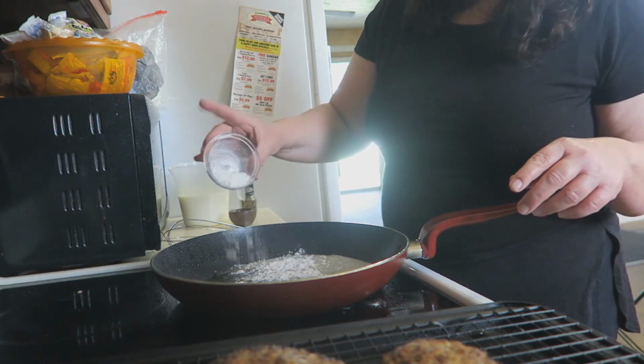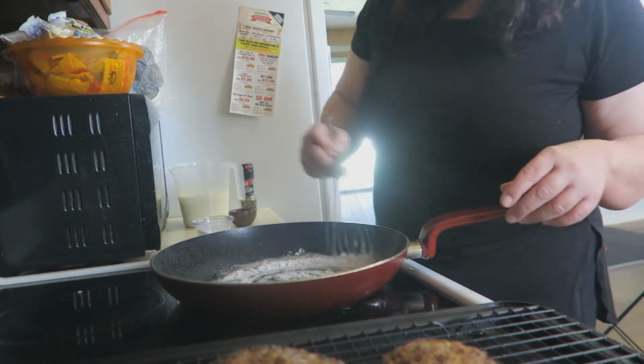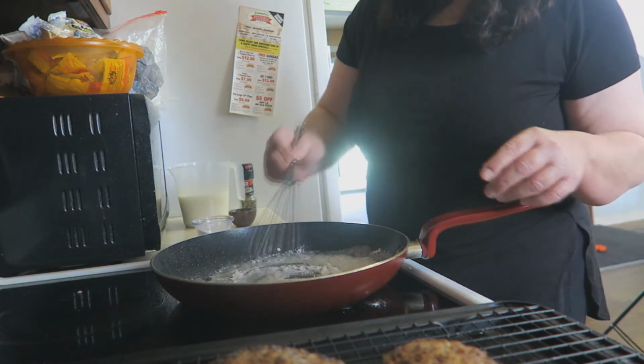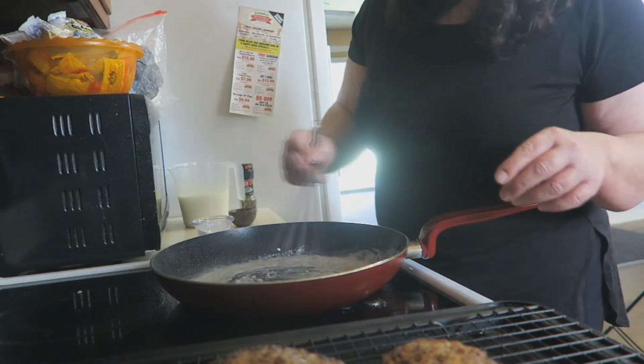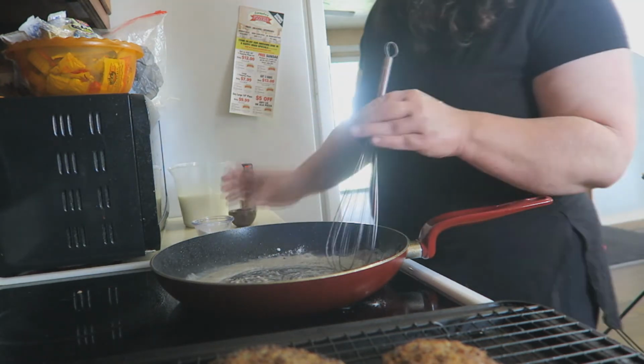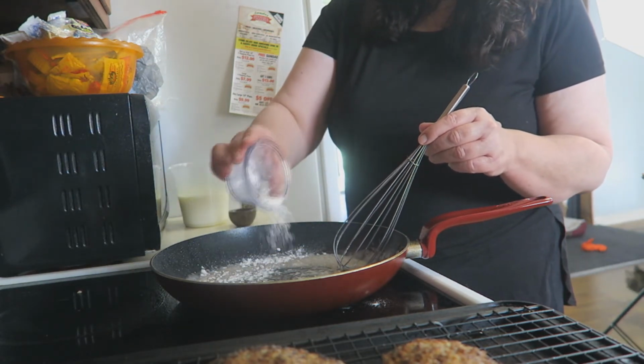And this makes for such a beautiful gravy. Beautiful, beautiful gravy. And then you're just gonna whisk that. Whisk, whisk, whisk. You wanna make sure that you get all the flour, you're kinda cooking it. You wanna make sure you get all the raw flour.